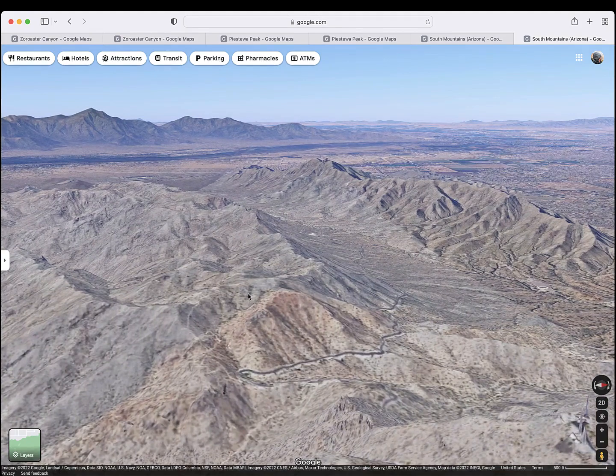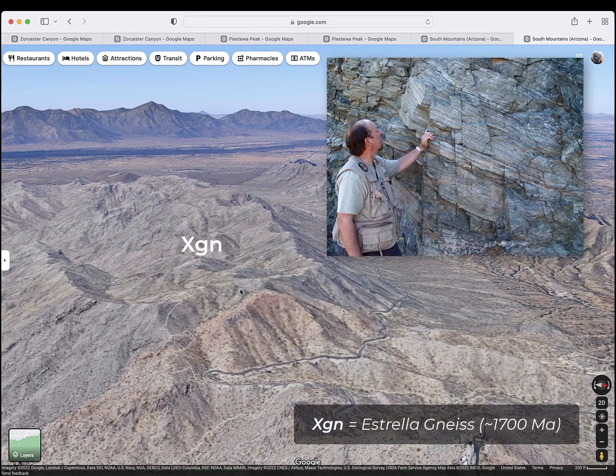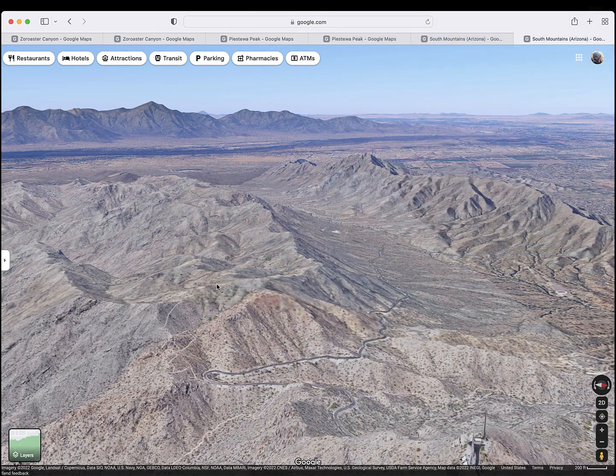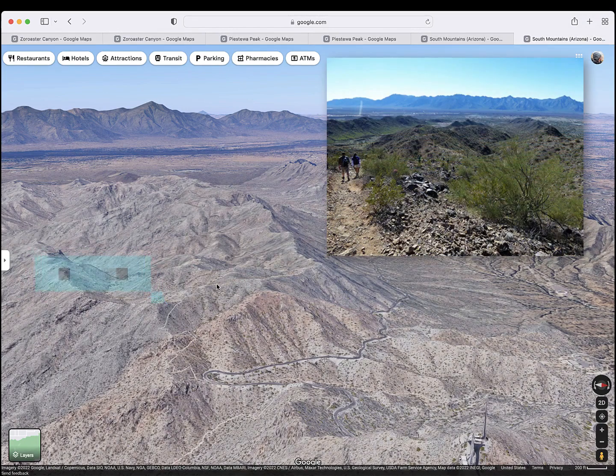The western part of the range is composed mostly of the Paleoproterozoic Estrella gneiss, roughly 1,700 million years in age. And the National Trail follows the ridgeline to the southwest.